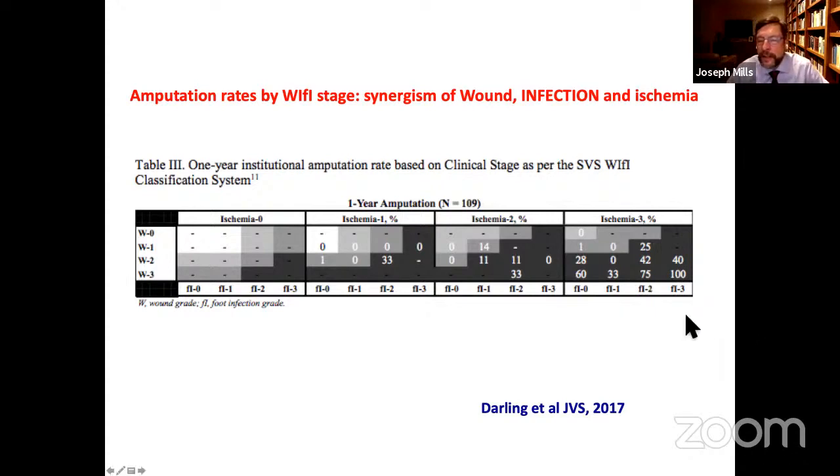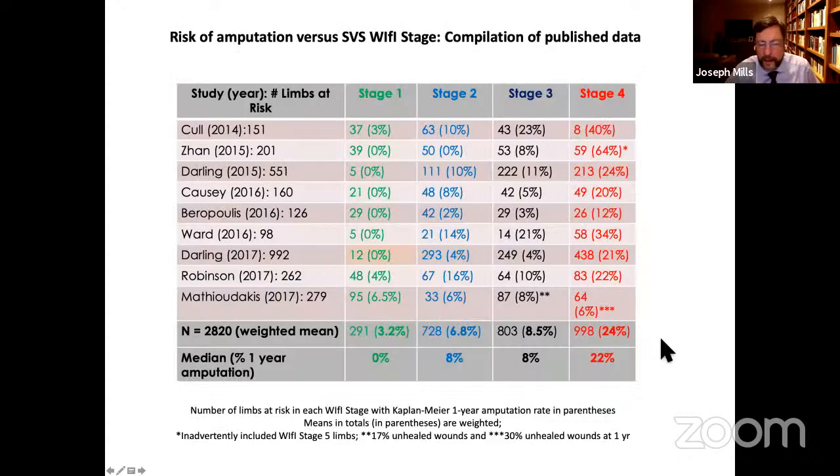So the point of this is that you can probably start having a conversation with some patients. If they're in this category and they're a very frail patient with lots of medical comorbidities and they're at high risk for intervention, they might be better served with primary amputation. So we're not advocating that, and it needs to be verified. But in this group, you can see the limb loss rates are really high in this far right part of the curve.